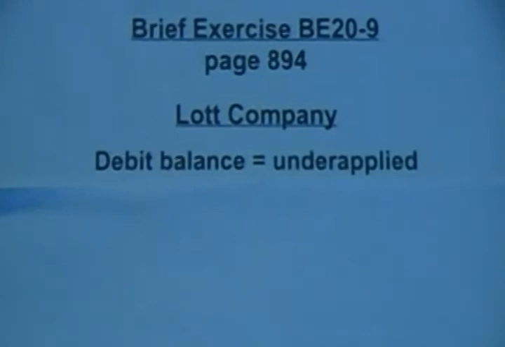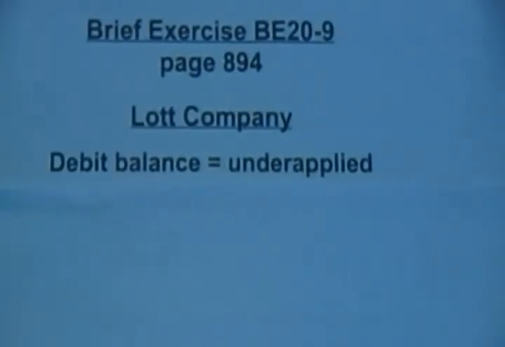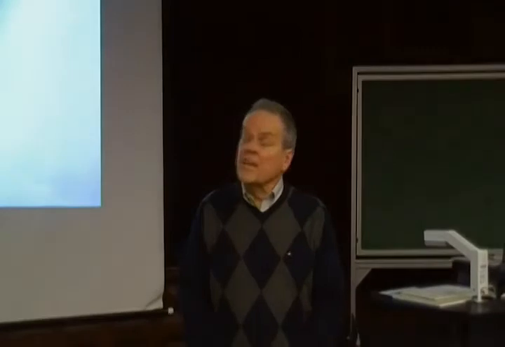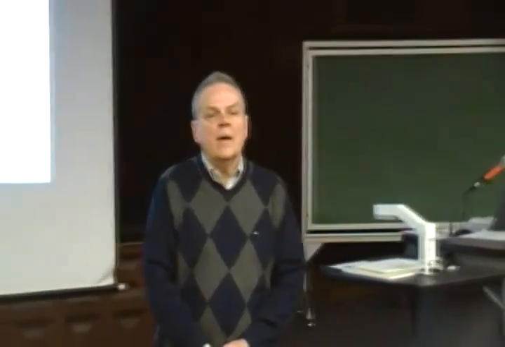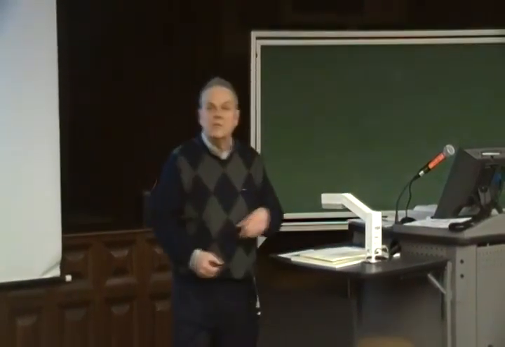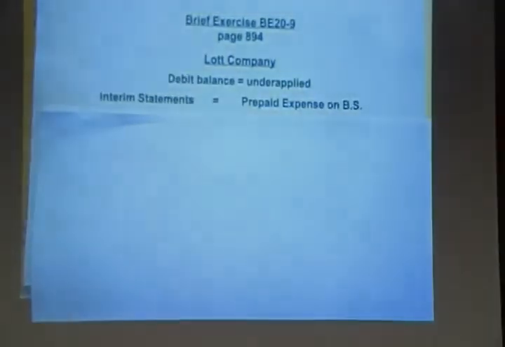So we've got two decisions to make. What do we do with this monthly? The answer is we carry it over. The question might be, on which financial statement does it appear? In order to carry things over, we put them on the balance sheet. If this has a debit balance, it needs to go on the balance sheet where other debits are among the assets. This is a deferral, and so are supplies, and so are prepaid expenses. This unallocated debit should be on the balance sheet 11 months out of the year. We just keep carrying its balance over.